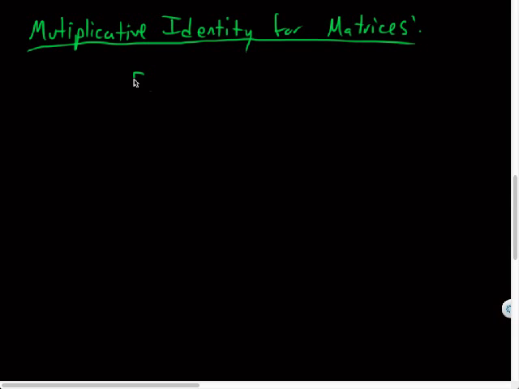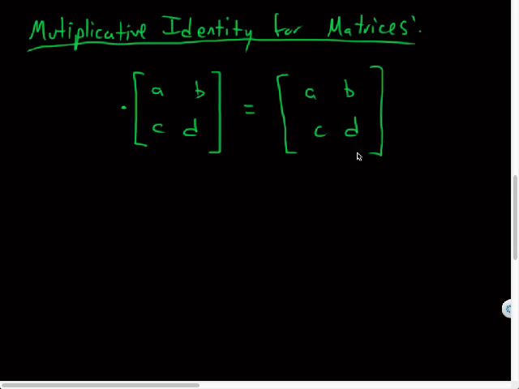So if I want to multiply a matrix, let's say I have a matrix where its elements are A, B, C, D, and I want to multiply this by some identity, okay? Some unknown identity because we don't know it yet, and I want that to equal A, B, C, D. All right. So first of all, what size would this identity matrix have to be? It'd have to be 2x2 as well, right? I think you guys agree with that. To give me a 2x2.